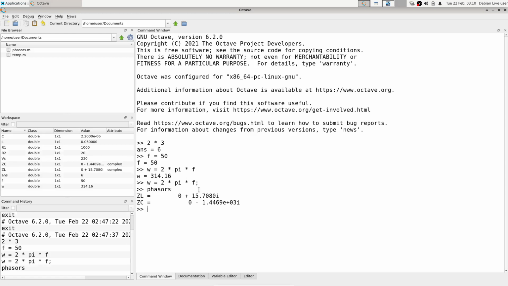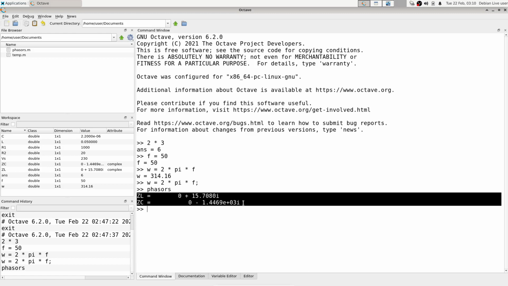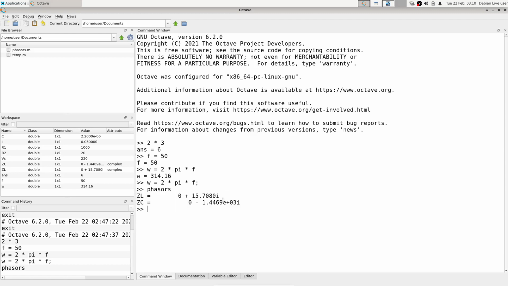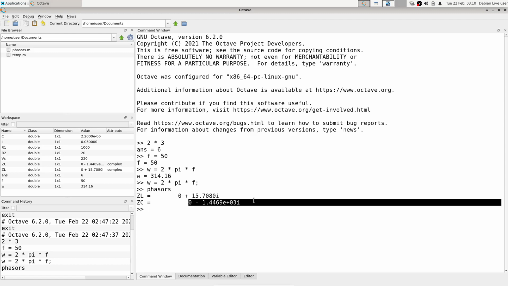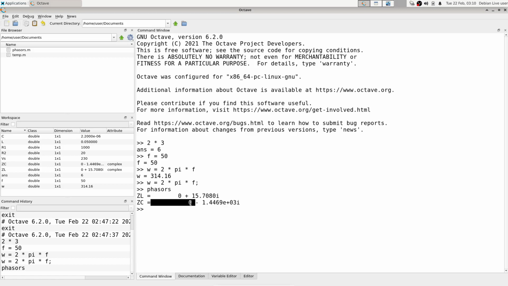And you can see it's carried out all the commands that I included in the file there. The only two that actually produce any printed output are the ones where I left out the semicolon at the end of the line. So you can see that ZL has been stored as a complex number. You can see the real part is 0. And similarly for the impedance of the capacitor, it's a complex number, but the real part is 0. That's exactly what we expect for the impedance of a capacitor and an inductor. They're both purely imaginary. The impedance of the capacitor is a negative imaginary number, and the impedance of the inductor is a positive imaginary number. All right, that's ZL and ZC.